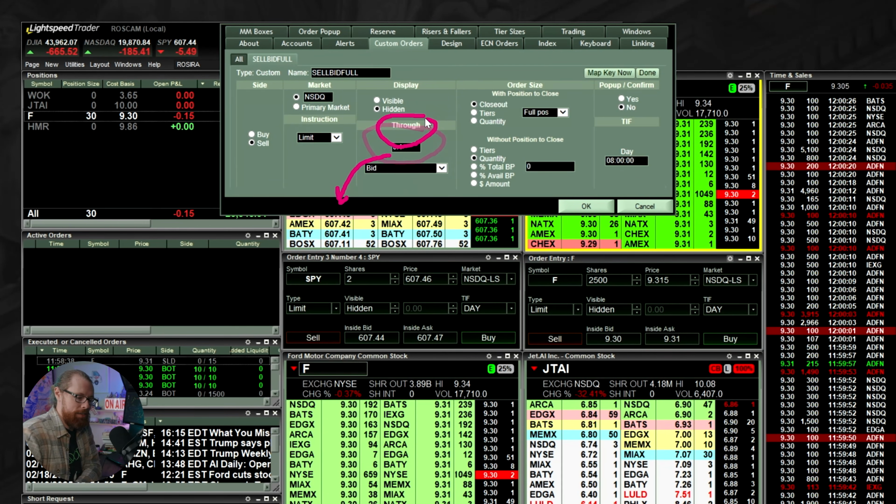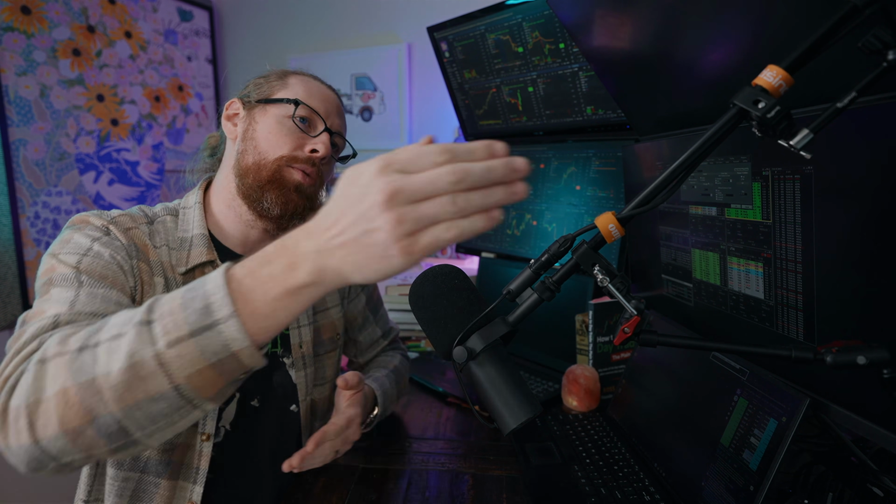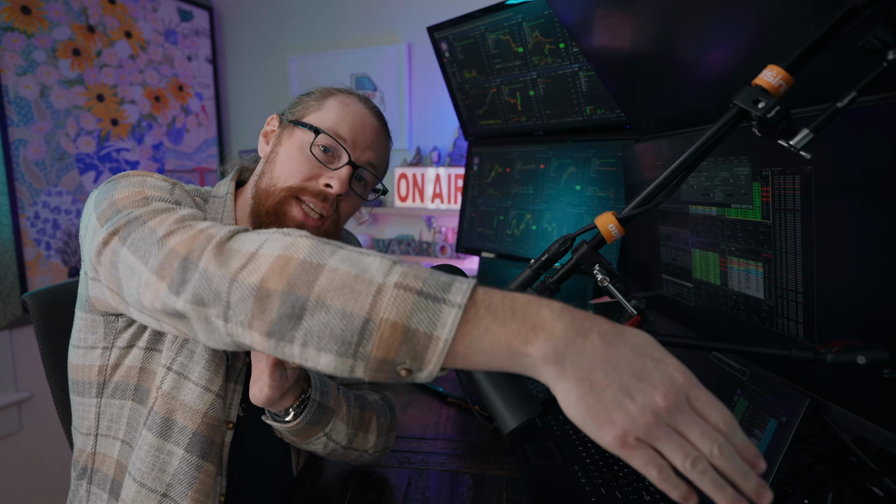Through is referring to through. So if you have to explain how a hotkey works with this type of physical motion, they've overcomplicated it, but that's okay. So they mean through the bid. Because I'm selling, going through the bid is going down. So 10 cents through the bid is 10 cents below the bid. But if you're buying and you're going through the ask, just like you're throwing something, 10 cents is going to be above the ask.